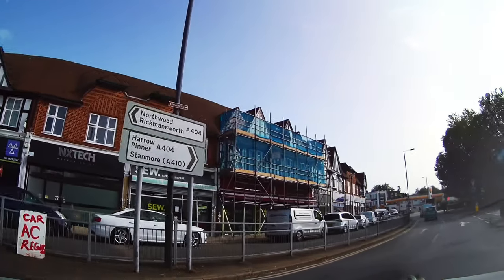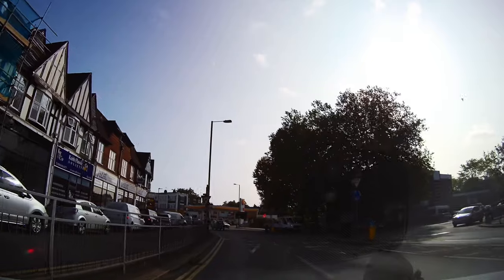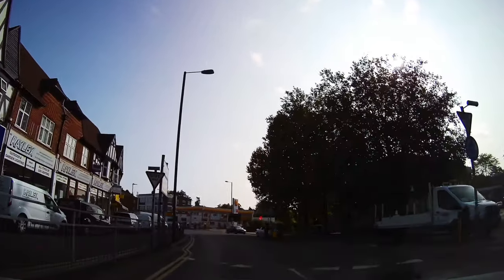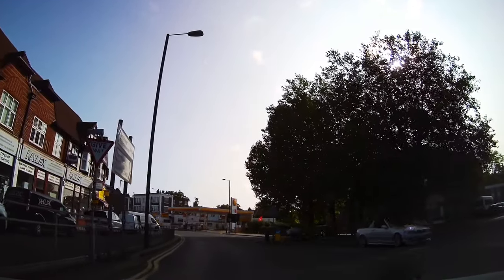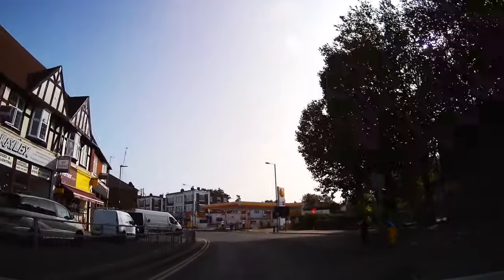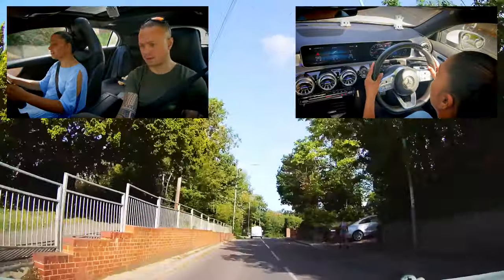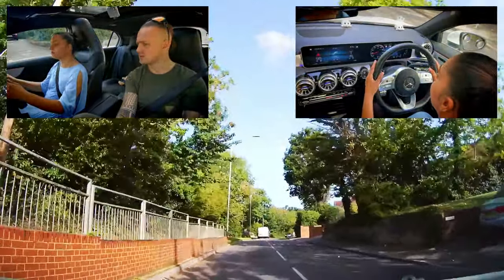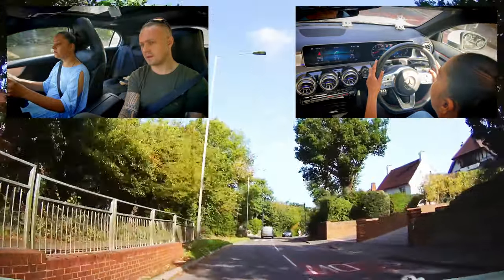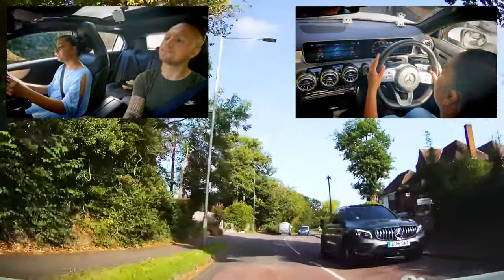Zebra crossing. Nobody was there, but it was too late anyway. But that's wrong. Zebra crossing. No, not on top of the hump. That is a zebra crossing. Yeah, it's on the very top of the hump, isn't it? So sometimes they're called a raised crossing. Yeah, because it's hard to see the paint. I think they're called raised crossings, yeah.